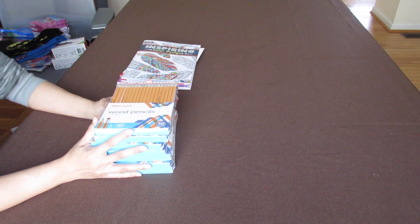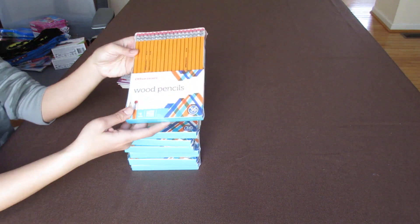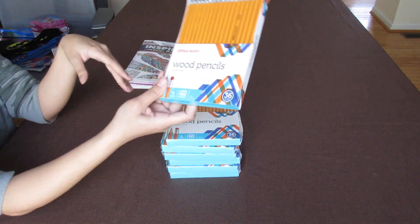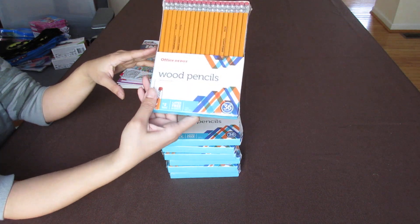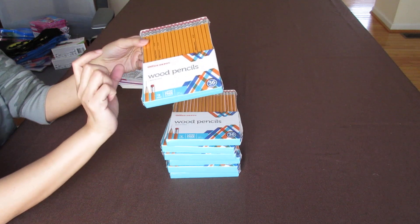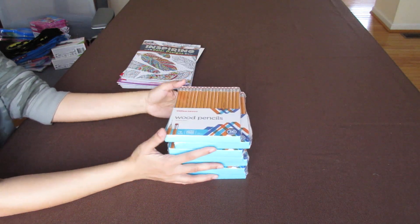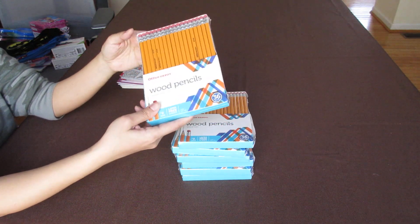I didn't find a lot from Office Depot and Hobby Lobby, but it's for my Operation Christmas Child stockpile. First, at Office Depot, a lady posted in one of the OCC Operation Christmas Child Facebook groups this deal — wood pencils, Office Depot brand, 36 count. They're originally $5, and I got them for $1 each. At my Office Depot, they were unmarked, so I had to ask them to scan it, and they rang up $1. So I grabbed 7, and there were a lot left. They're great for pencil packs and shoeboxes.